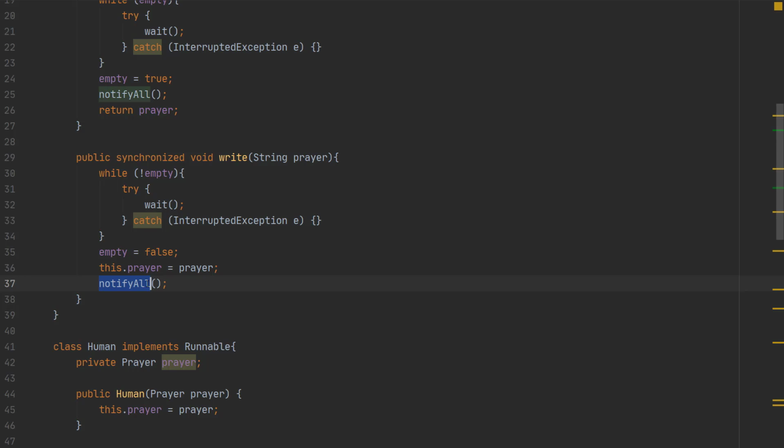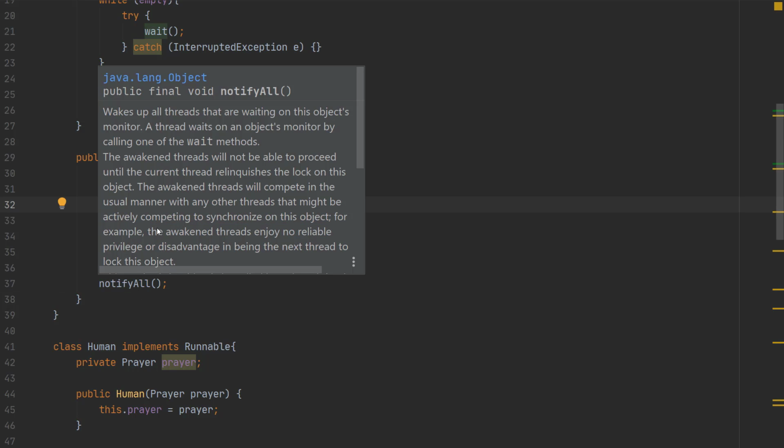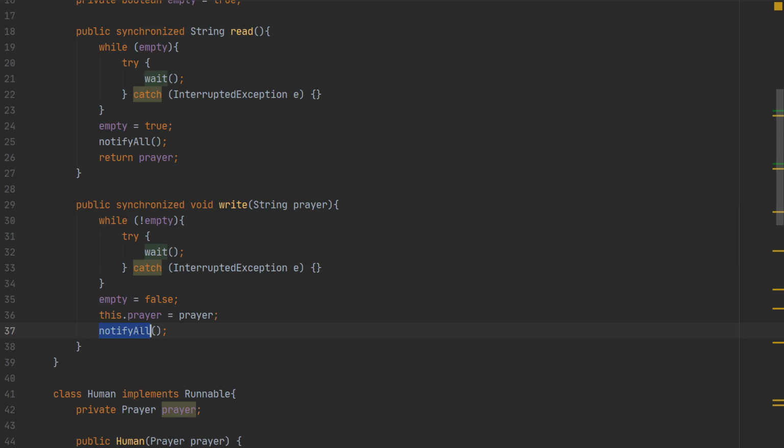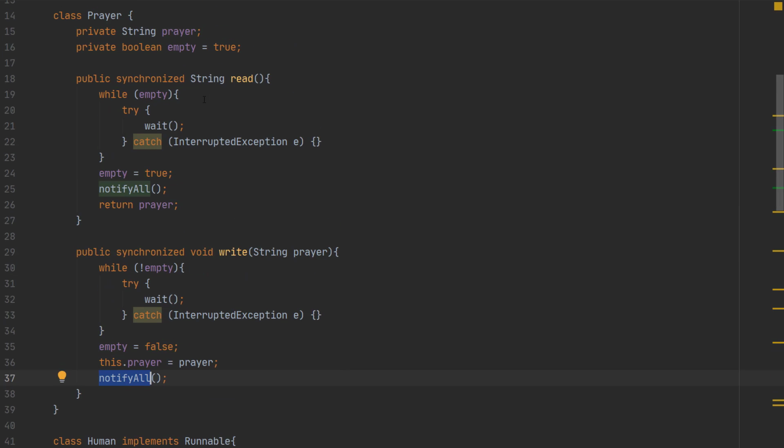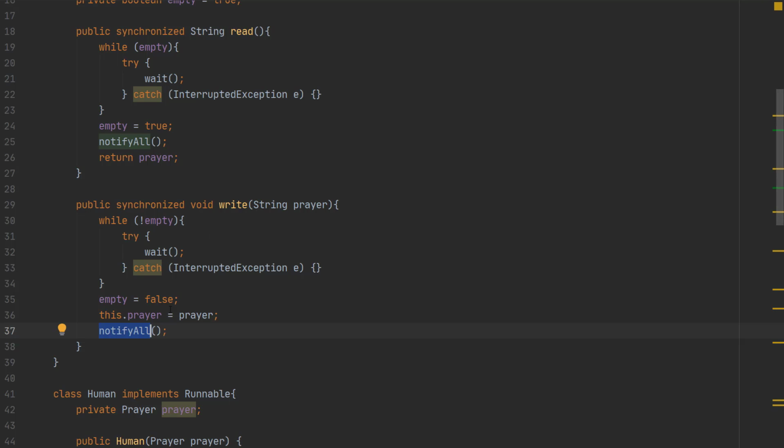And we are going to notify, these two methods are closely related, the God thread, which is about to read the prayer string, that if it is waiting, then please don't wait any longer and proceed with reading.